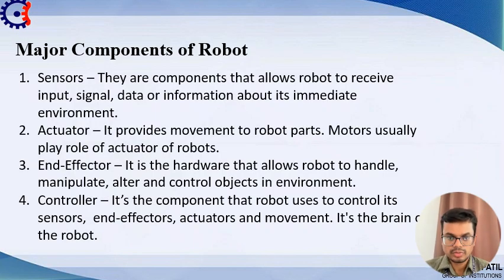So again, these are the few components that we already discussed, and what their functions are and what they can perform. Like in actuators, there are motors, and for sensors, there are input sensors and signals through which the robot can take information in a certain environment. And effectors, for example, are handles which can manipulate and make certain changes in the environment. And lastly, there are microcontrollers, which are the brain of the robot, as they can perform all the instructions that the programmers give.